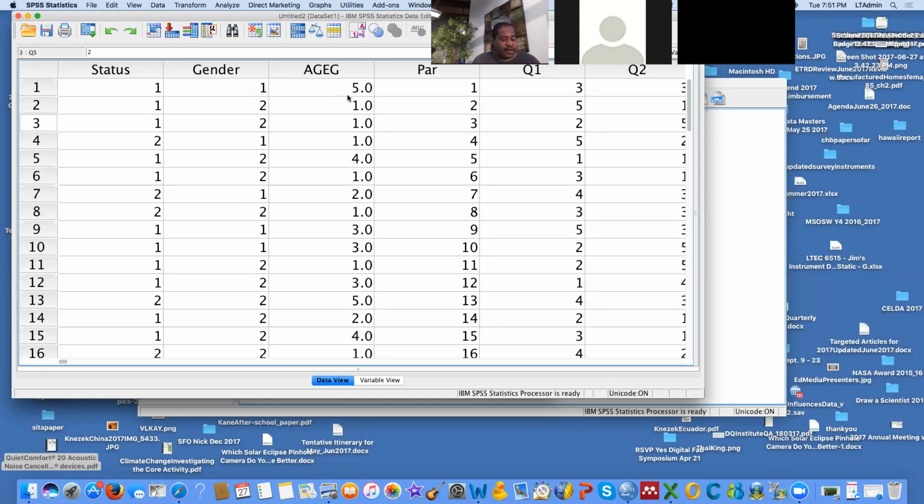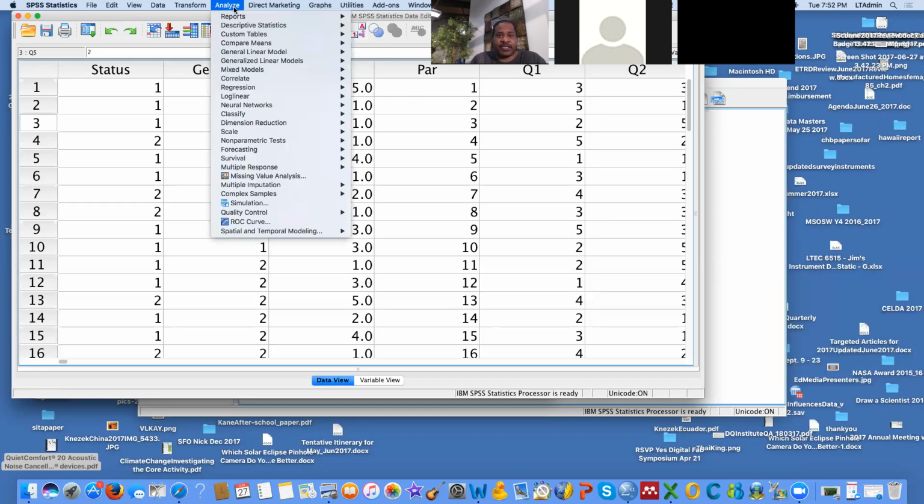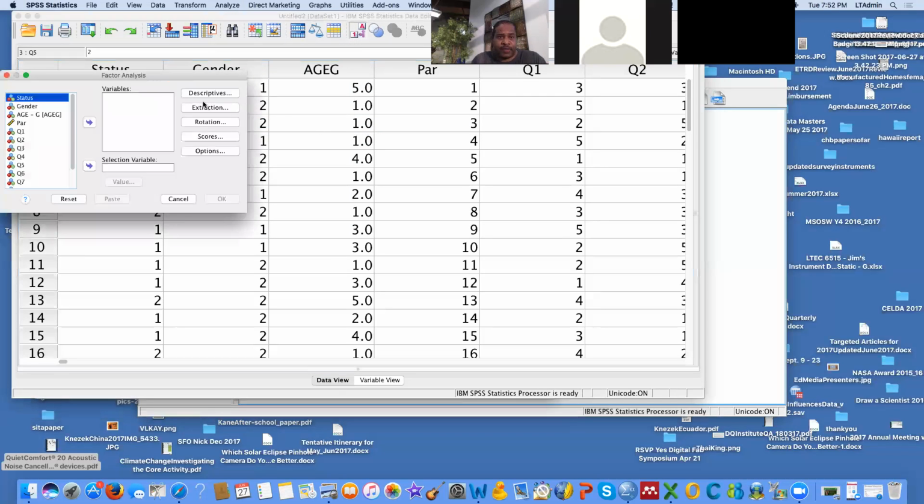One of the things I noticed from an eye test was that it looked like, just a little bit, that more of the older students and teachers preferred to do face-to-face. So I'm going to do a factor analysis. I'm going to start with Analyze, go to Dimension Reduction, then Factor.